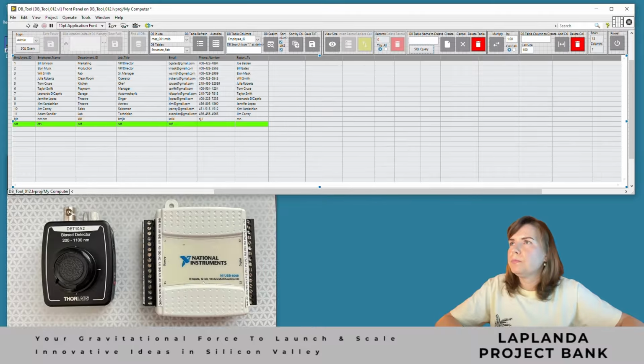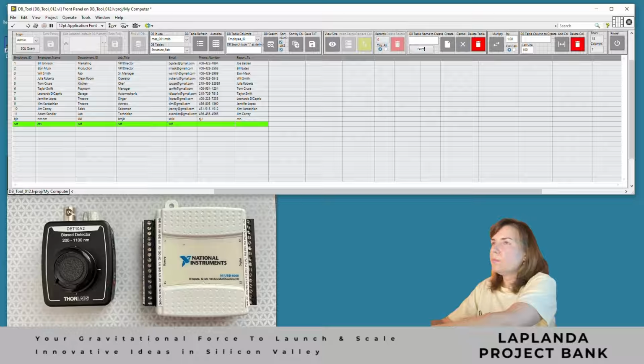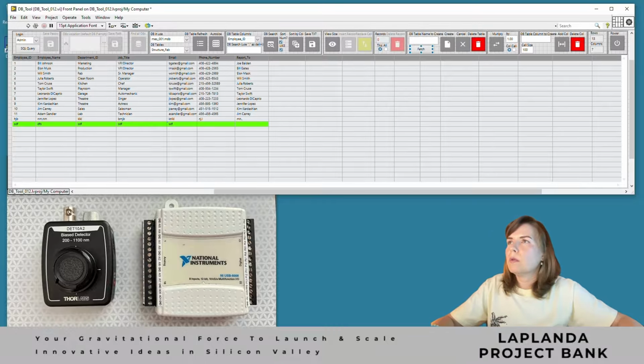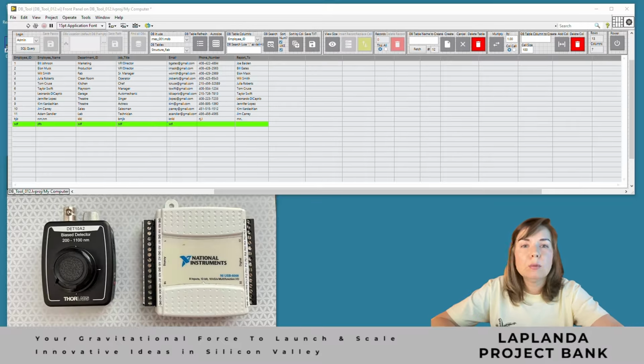So our front panel is ready. We have a button that, when pressed, will start capturing data from the photosensor, and we also have a number that we'll use to create a table. Let's say that this number will be a part of the table name. We'll name the table, for example, fetch 1, 2, 3, 4, 5 with an underscore, and each sensor will have its own table and its own number.